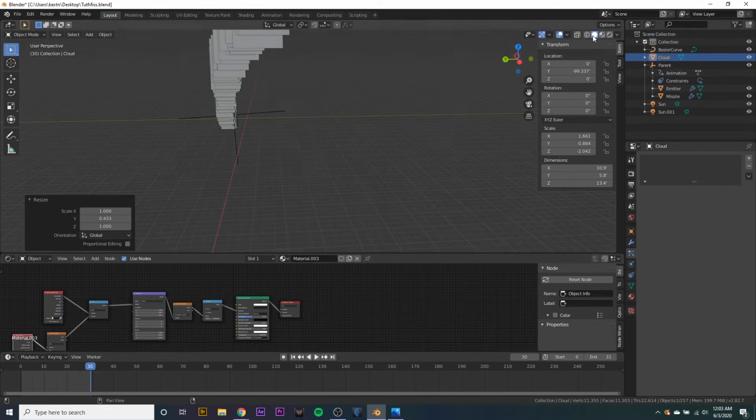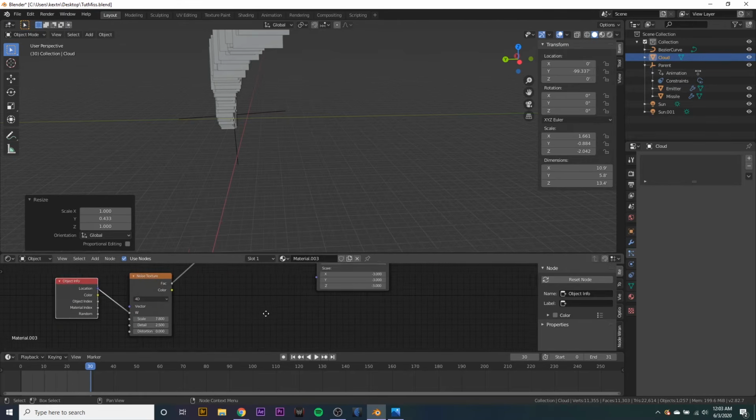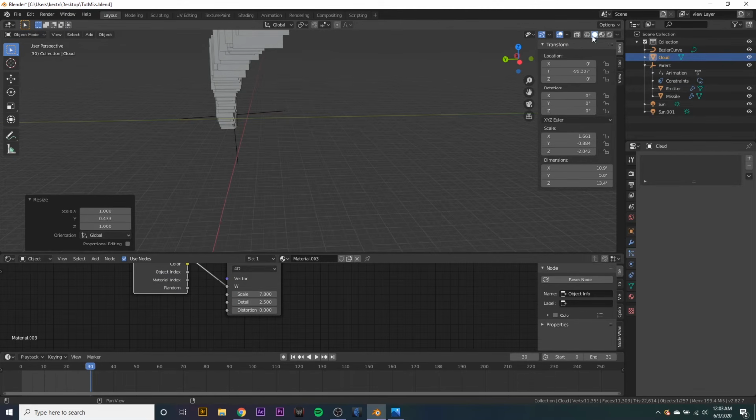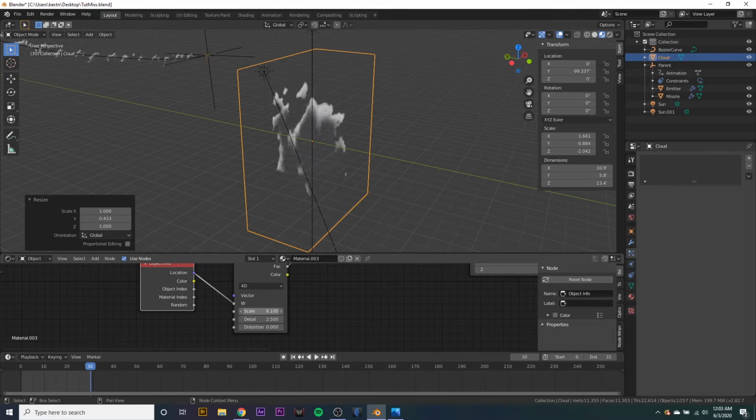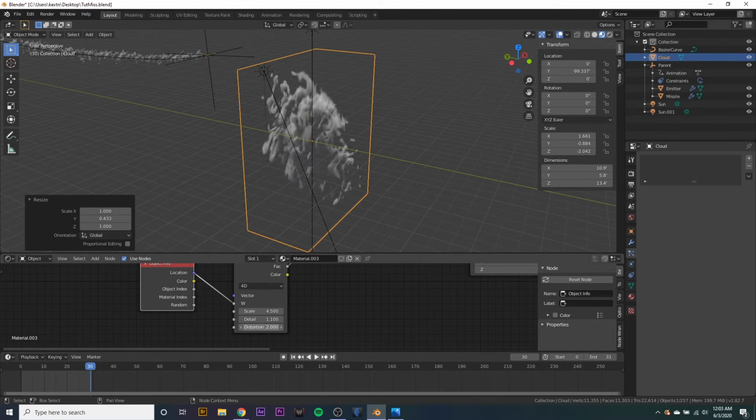Actually, let's go into solid view just to get rid of the lag real quick. Go into the noise texture, and you can see maybe we want our clouds to be a little bit less detailed, so we'll turn the scale down on them. 4.5 is probably a good number, and maybe distortion will give it more of that fuzzy look.